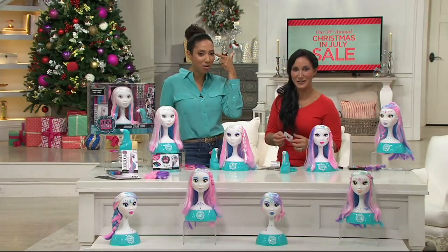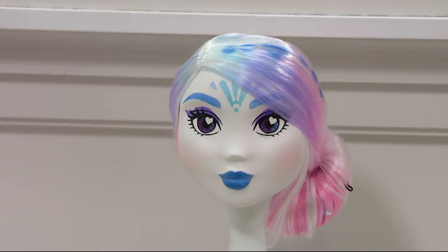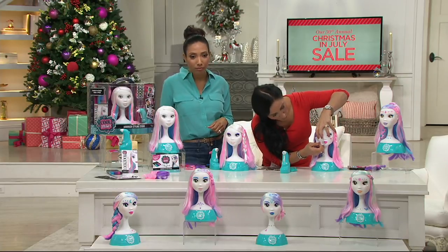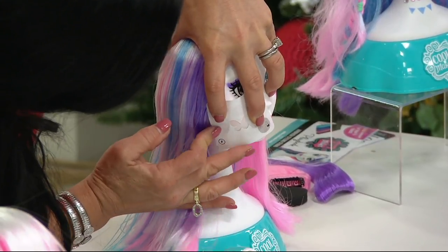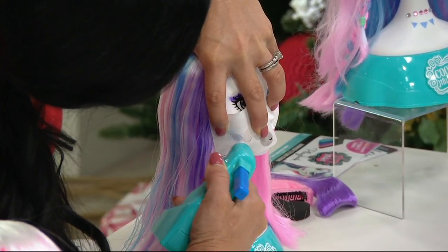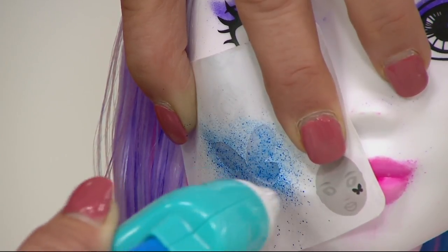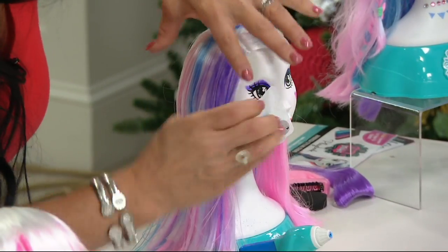I love that they did the blue eyebrow with the blue lip and then the little heart. It comes with all those bright, vibrant colors — purples and teals and pinks and grays. It comes with a little bit of everything. Let me show you again how these stencils work. I used a stencil on the head, but we also want to do some cool stenciling on the face. I'm putting a stencil right here on her cheek — the nice thing about the ones for the face is that they're like little stickers, so it helps you hold them on. I've simply turned on my cordless tool. If you're into makeup, airbrush foundation and whatnot are very popular.